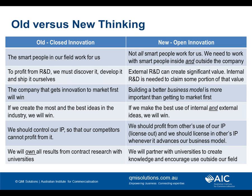They realised that for every scientist that they had in-house, there were about 200 other scientists outside in the world who are also doing fantastic work. So they've changed their model. They now scour the world for innovations that they bring in-house to develop new products and solutions. And in the first couple of years, they have turned around their R&D productivity, gaining an uplift of about 40%. So even the largest companies, as well as SMEs, realise that there are so many options out there, so much information and technology, and the world is changing so quickly that they can't have all the resources inside, and they don't need to.